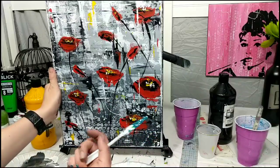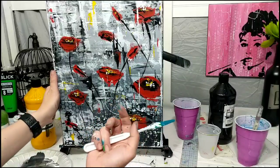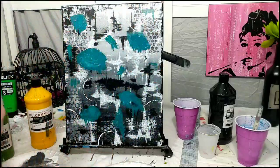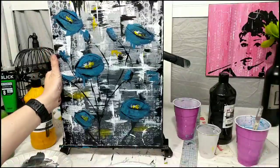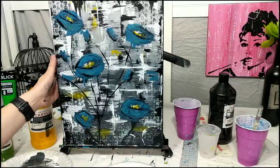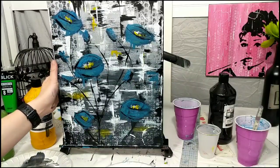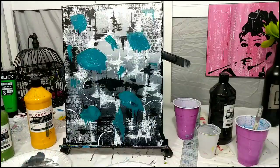So if you're worried about your lips or non-lips looking like blobs and not lips, you did the same thing if they want to see it. Yeah, I did the same thing on mine. These little lines kind of create the idea that these are poppies. So, don't stress, guys. Or flowers. I mean, they don't even technically have to be poppies. They can be whatever you want them to be. So, FYI, that's what we're going to eventually go for.